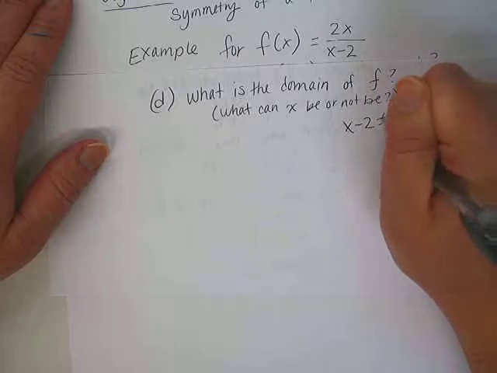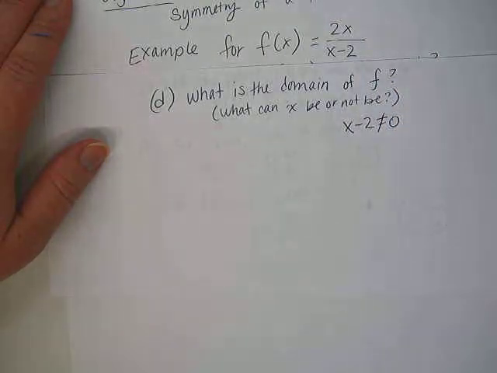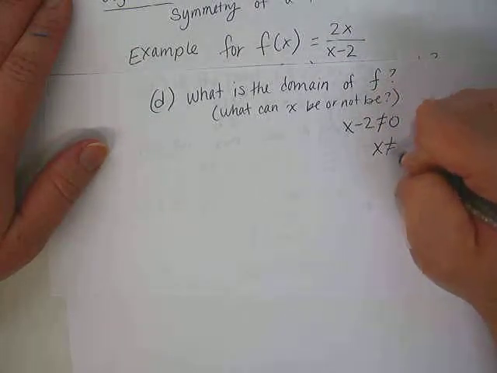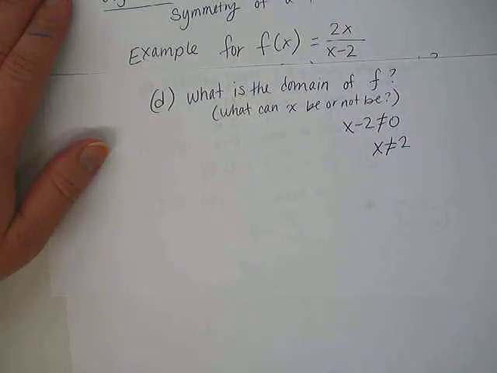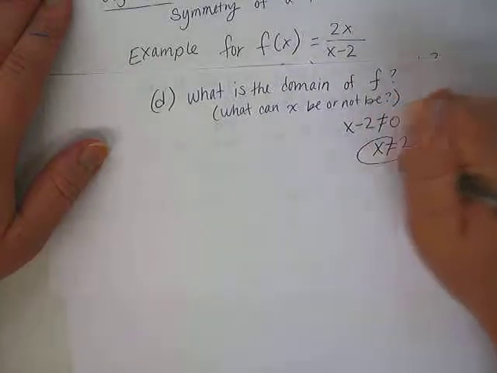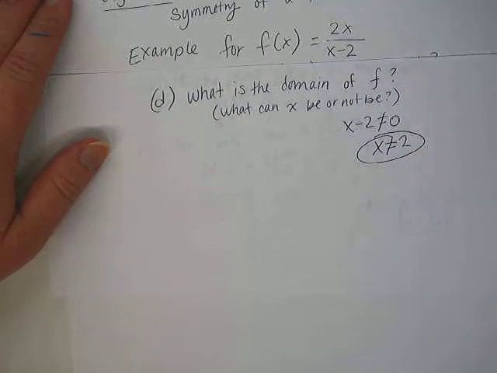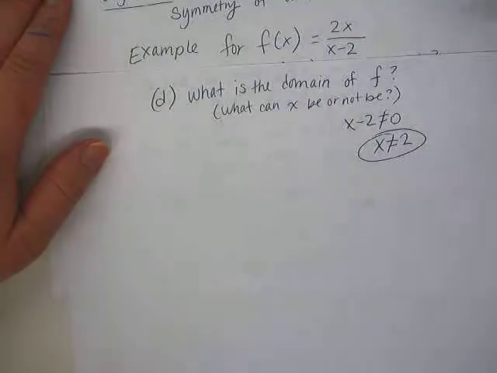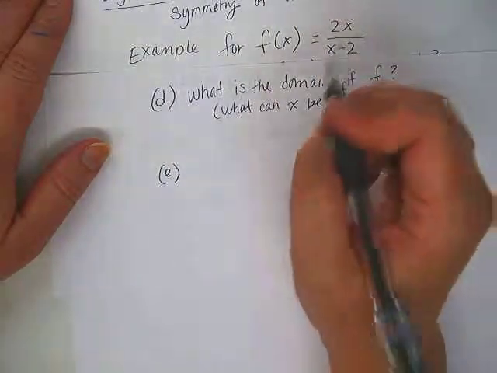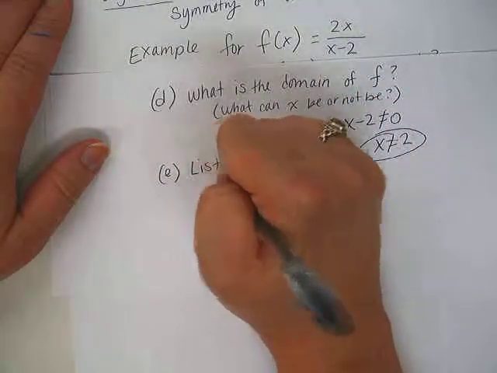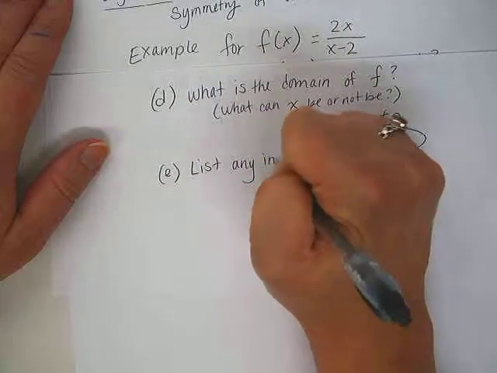So, what is the issue on this one? Anything? There's a fraction. And we cannot have what? We cannot have 0 on the bottom of the fraction. So x minus 2 cannot be 0, which means what? So x cannot be 2 because if we plug in a 2, then 2 minus 2 is 0, and we can't divide by 0, so that's not possible. So is that the domain? Yeah. So instead of saying where domain is, sometimes it's easier to just say where the domain is not.